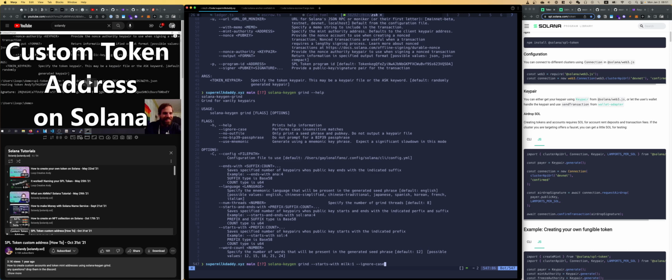And I think you can even specify if you don't want the actual file. There are a lot of options, but ignore case is a little less intensive.